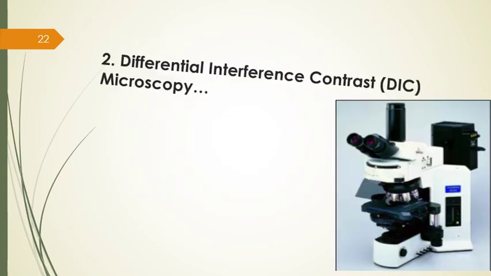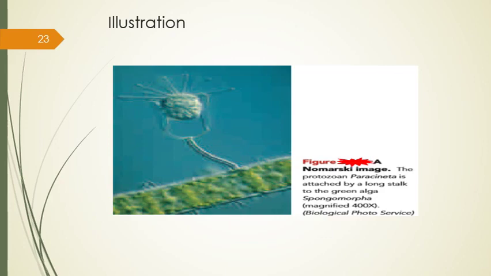So next we have the differential interference contrast microscopy, also known as Nomarski interference contrast or Nomarski microscopy. Basically, it is an optical microscopy technique that is used to enhance the contrast in unstained and transparent samples. In differential interference contrast microscopy, we use differences in refractive indexes. Two beams of light are used instead of one, and the modified prism splits each light beam, adding contrasting colors to the specimen. Therefore, the resolution of differential interference contrast microscopy is higher than that of a standard phase contrast microscope.